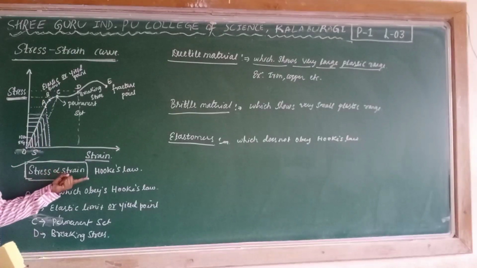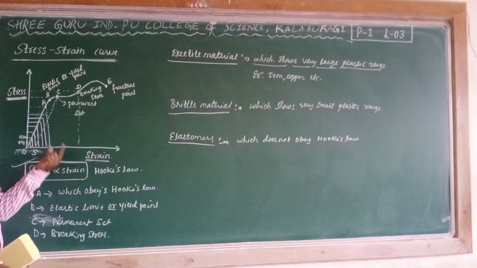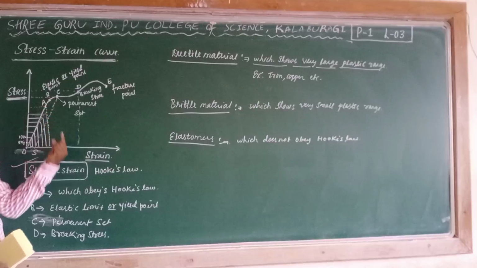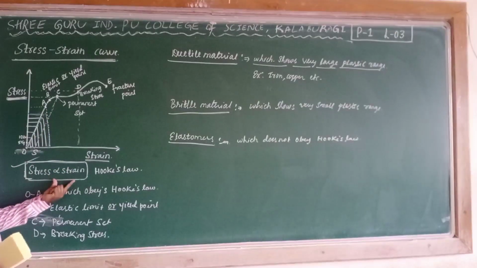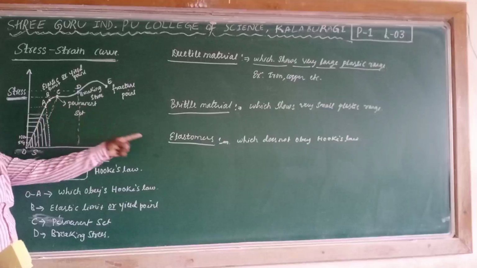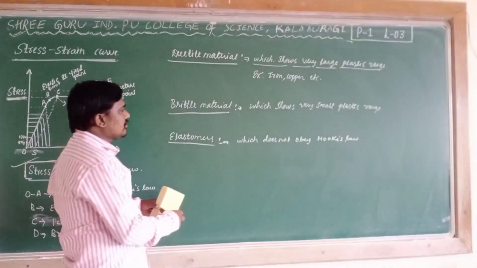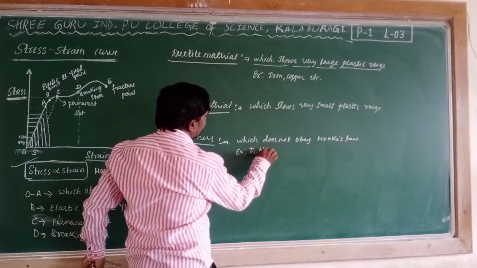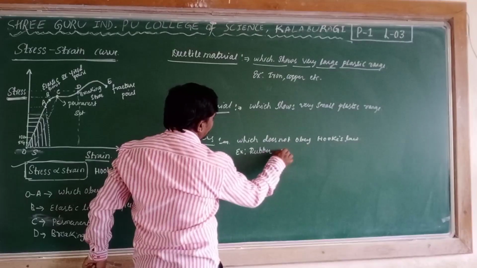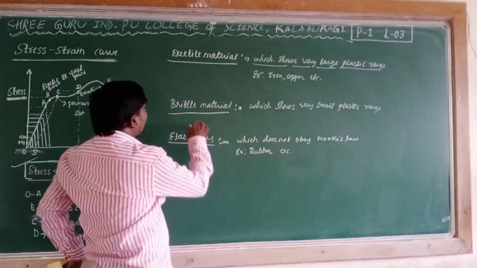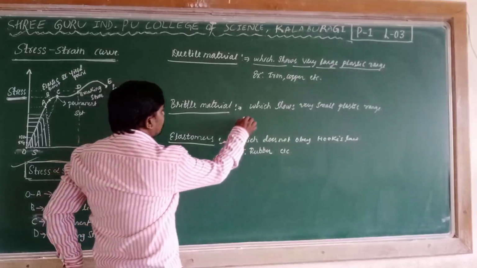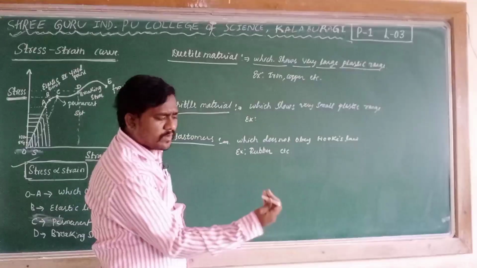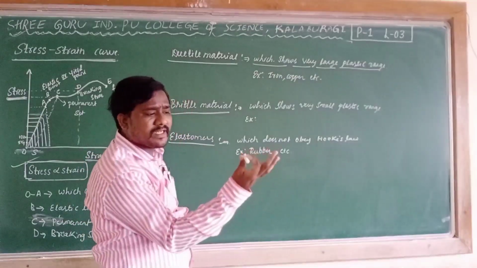Stress is not proportional to strain in this region. That's why we can't say that stress is directly proportional to strain here. For this reason we say elastomers. Examples of elastomers are rubber, or wax, etc. An example for brittle: this chalk is also a brittle material. Why? Because when a very small stress is applied on this material, it is going to break.